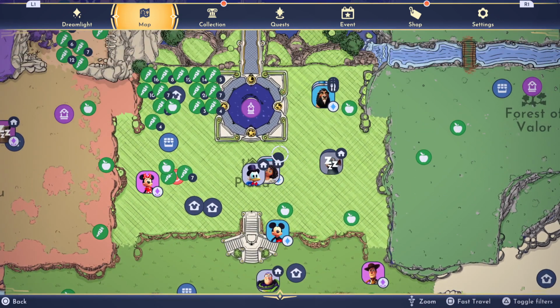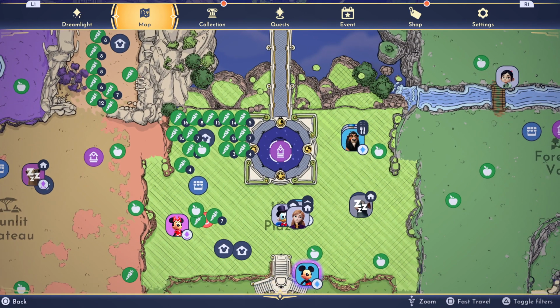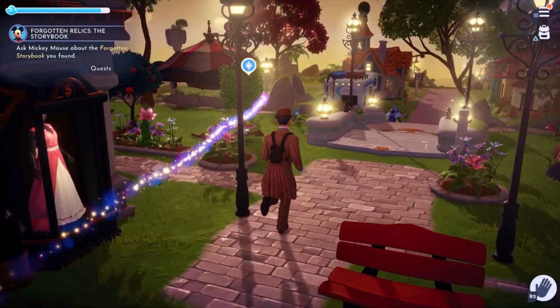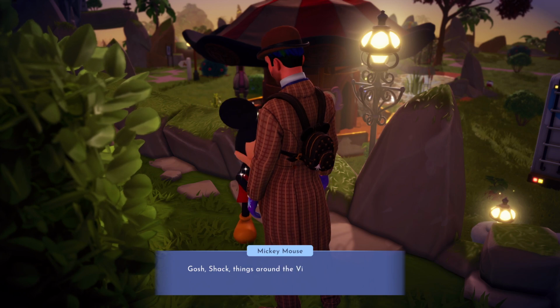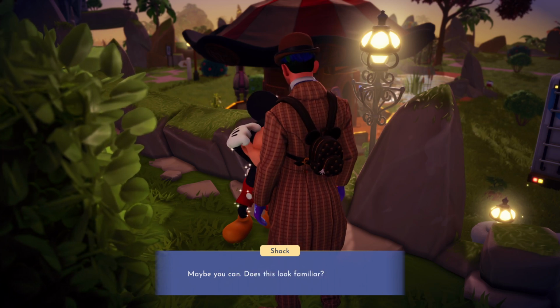There he is. I'm gonna mark him first, and I can definitely find him. Alright. I'm coming, Mickey. Hiya, pal! Hey, Mickey. This is pretty scary. Is there anything I can do to help? Maybe you can. Does this look familiar?